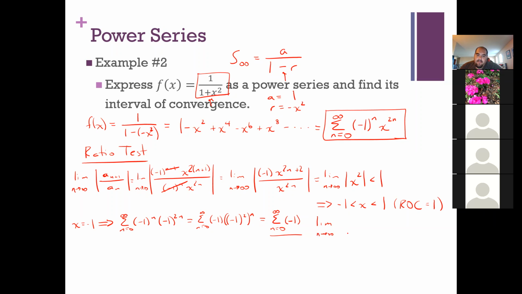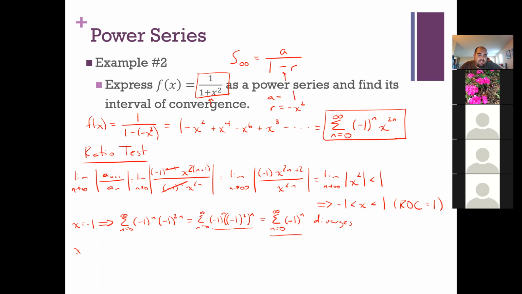Professor, what does it raise to? It's just -1. Because, if you're okay with the way I split it up here as -1 times negative, oh, you know what? I messed up. Yeah, that should have been -1 the whole time. -1 to the n. So yeah, this diverges. We've talked about this alternating series.